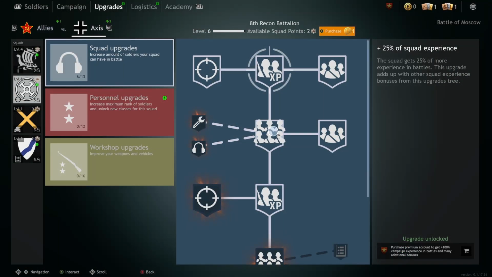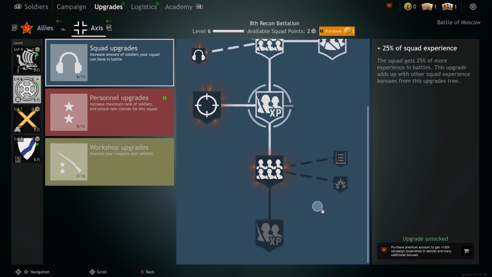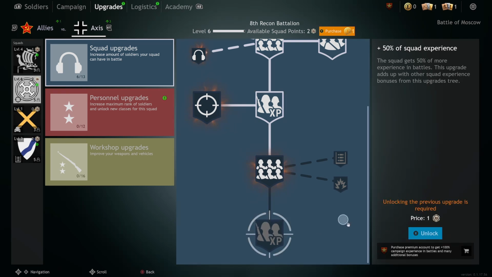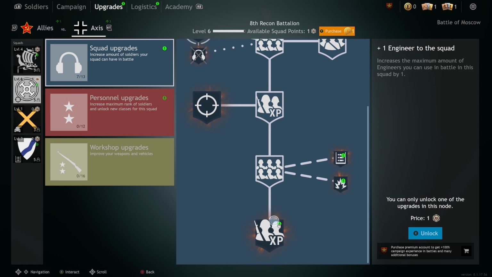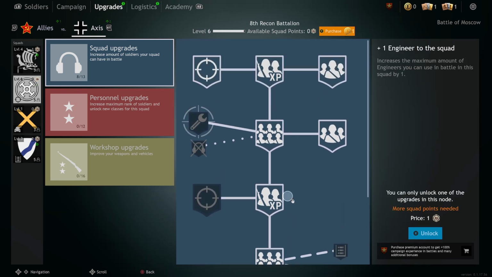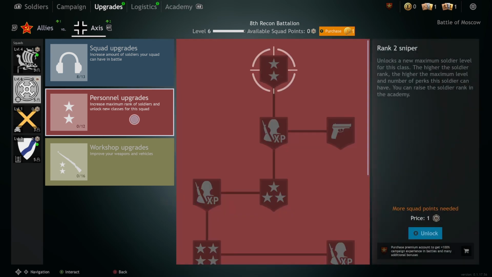On the upgrade tab, you can extend your squads or add general buffs, like gaining more XP, unlock a second weapon slot, another soldier slot for the squad and others. The available squad points are shown in the middle of the screen. As a tip, always upgrade the XP abilities first. This way you will level up faster and gain more squad points that you can then spend on the other abilities.